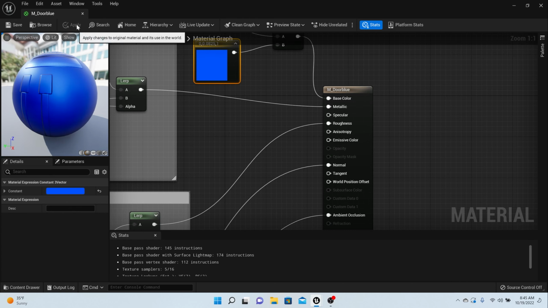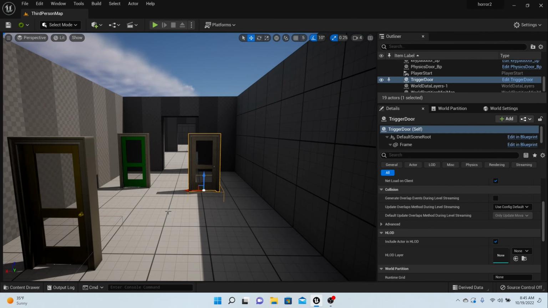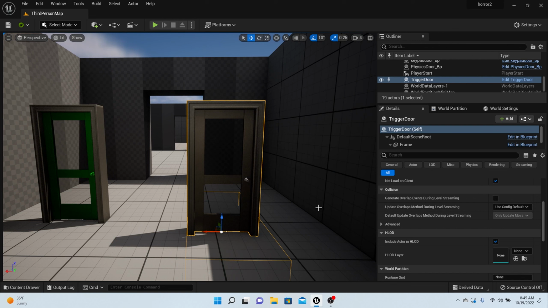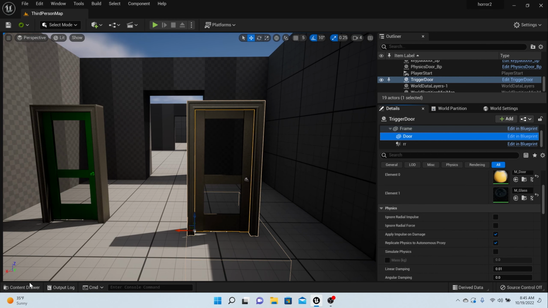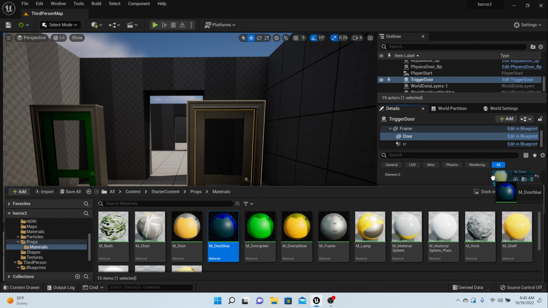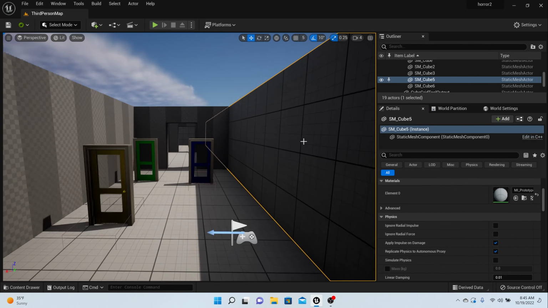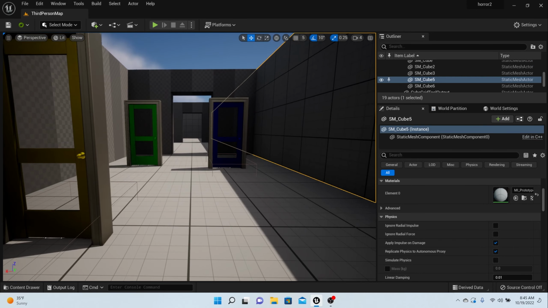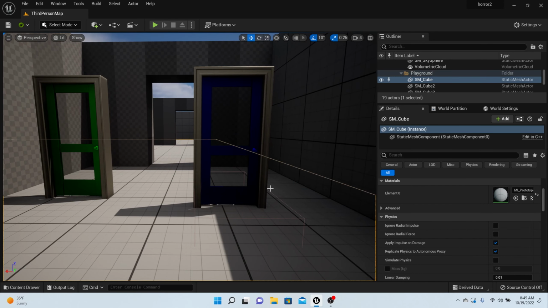It's either apply or you click save, because save does apply for you. Okay. Now we need to color this door right here blue. So drop that blue right in there. And there we go. Now we've got a yellow door, a green door, and a blue door.